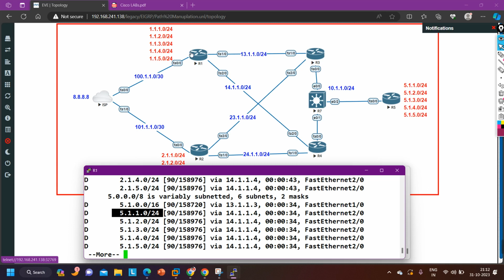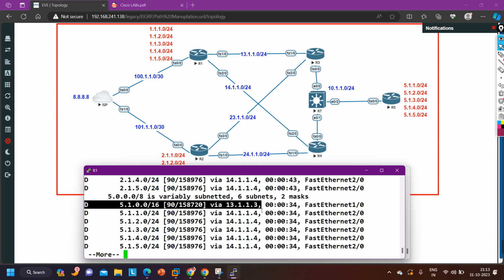No. The answer to this question is no, because there is one summary route available. Yes or no? The summary route is available. If the network 5.1.1.0/24 goes down, it will simply be removed from the routing table and the topology table. If the router receives any traffic whose destination is, let's say, 5.1.1.1, it will use this route to forward traffic.